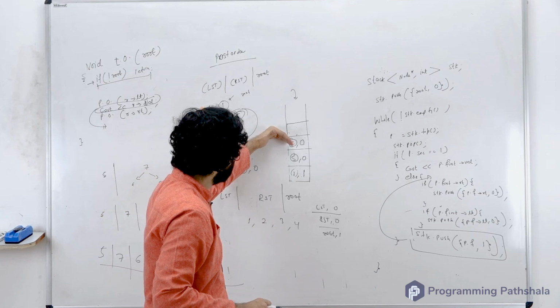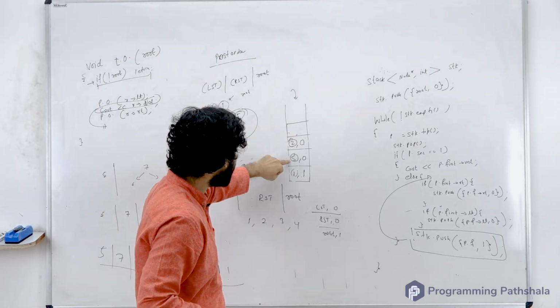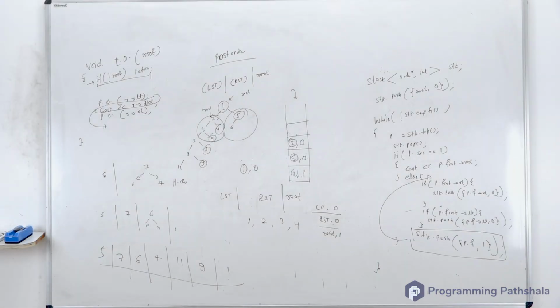So you print your left subtree, and then you would print your right subtree, and then you would print the root. So you will be able to do that, right? And all these time complexities and space complexity as well are order n, right? Space complexity is order 2n actually. In fact, not 2n, order 2h. The reason behind that is because you are pushing a pair. Apart from the node, you also have another variable, so you have to take that into consideration as well. So if the size of the stack was order h, the number of elements in exact terms were order 2 into h. Does that make sense to everyone, guys?